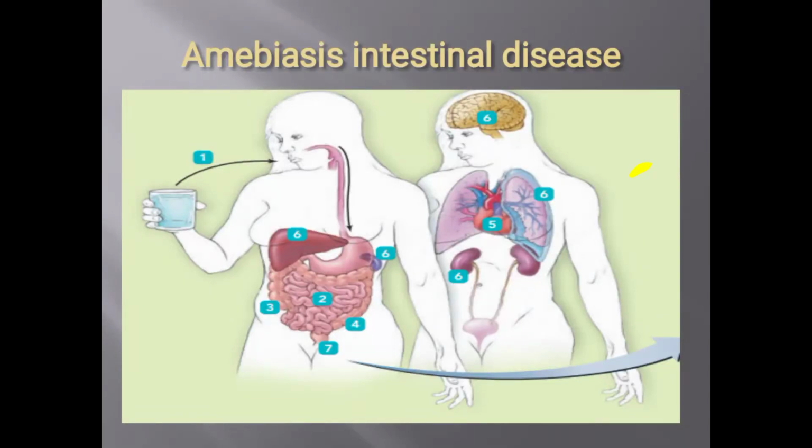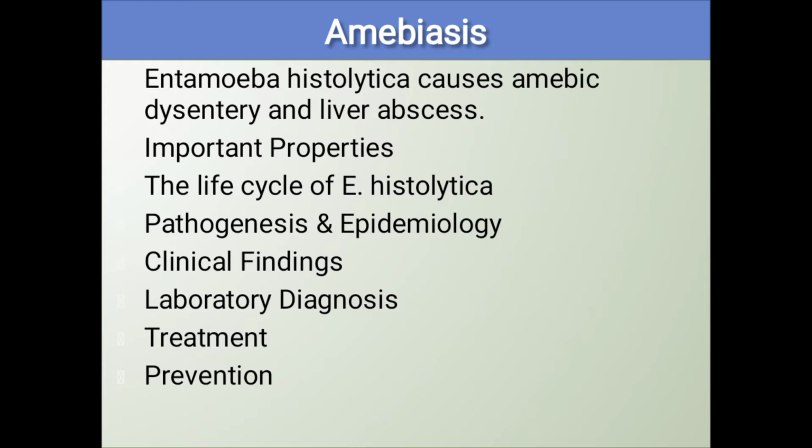Hello dear student. Today in this lecture we will discuss amebiasis, which is an intestinal disease. After watching this lecture you will be able to learn about Entamoeba histolytica that causes amoebic dysentery and liver abscesses, important properties, the life cycle of Entamoeba histolytica, pathogenesis and epidemiology, clinical findings, laboratory diagnosis, treatment and prevention.